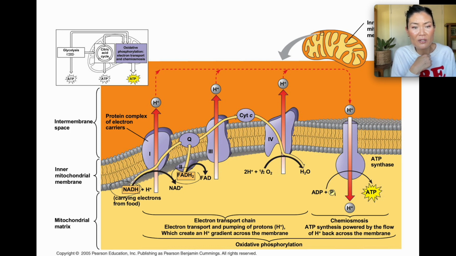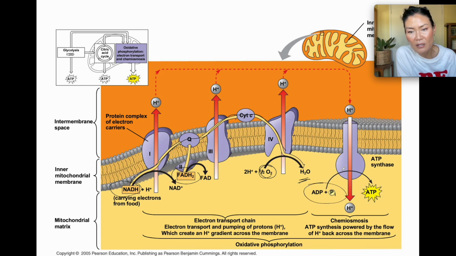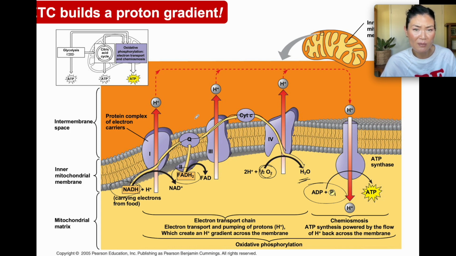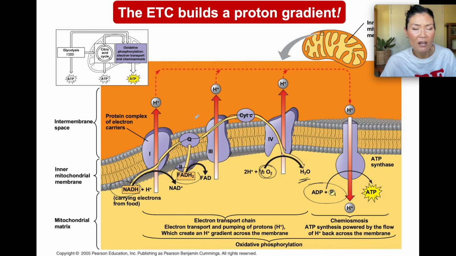They're losing electrons. They're passing electrons to these molecules, and the electrons are moving through them until finally they get to oxygen, which makes water in that process. And phosphorylation is happening as well here, right? Because that ATP synthase is bringing ADP and inorganic phosphate together to make ATP. So that's what we mean by oxidative phosphorylation, and the majority of ATP is made in the electron transport chain. The ETC, electron transport chain, builds a proton gradient, which is going to power that ATP synthase to make ATP, okay?